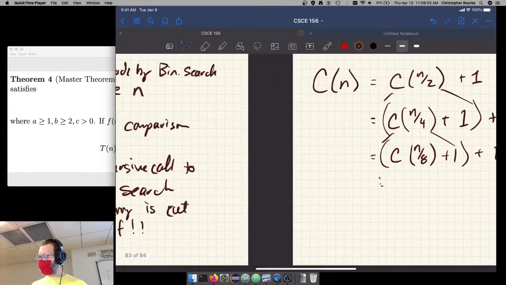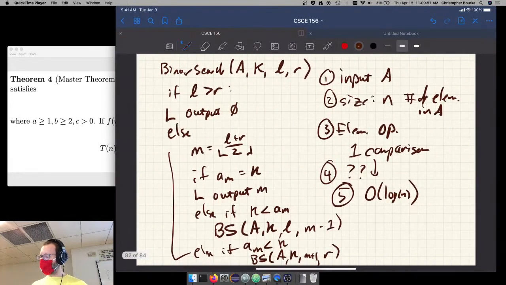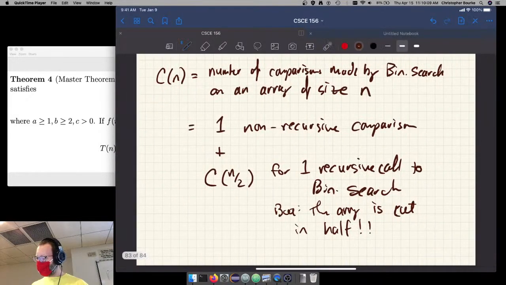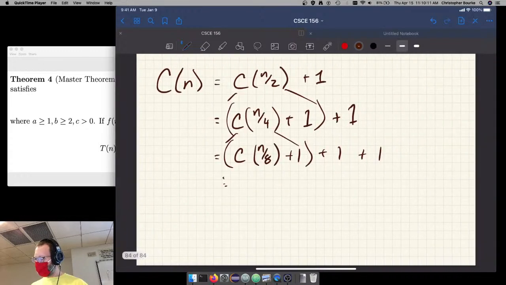Until you get down to what's called your base case. What's my base case with respect to the pseudocode? When the left and right indices have passed each other, right? In which case, do I make any comparisons here? Nope. So my base case is going to be C sub n, or C sub, on an input size of 0, you don't make any comparisons.